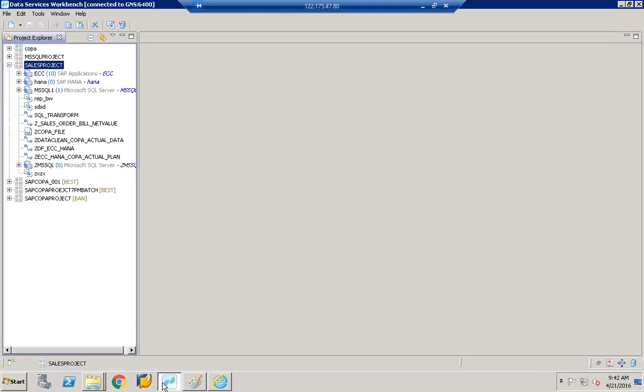Sorry, in between, due to power fluctuation, the server went down. Still, the HANA system is down. It is not yet up. Only we made the BODS system up for now, just to continue the session. Give me another 30 minutes. We will make HANA, ECC, all the other systems up as usual. Once I finish the class, I will look into that aspect and make the systems up.